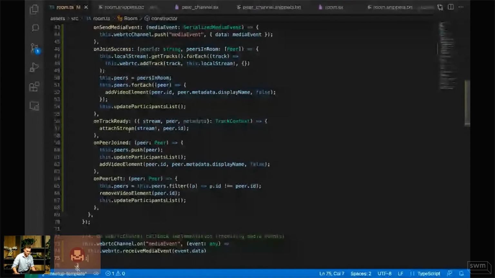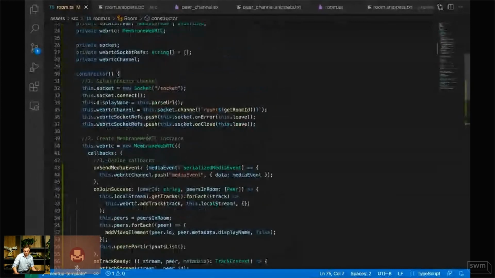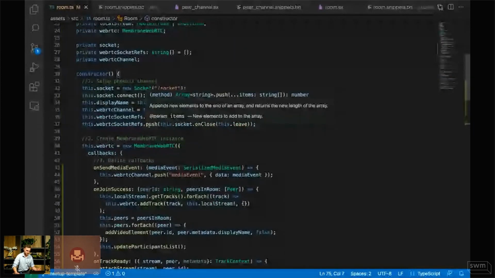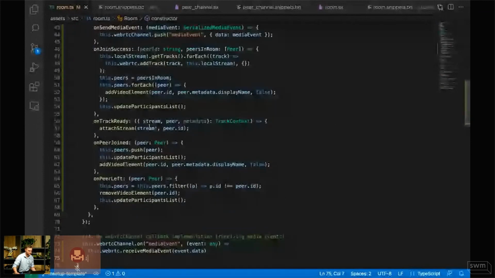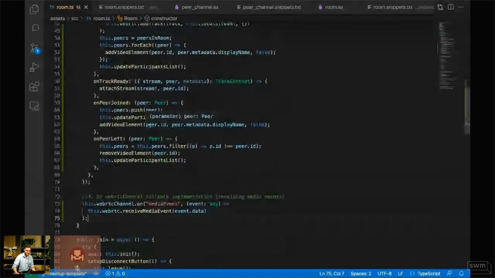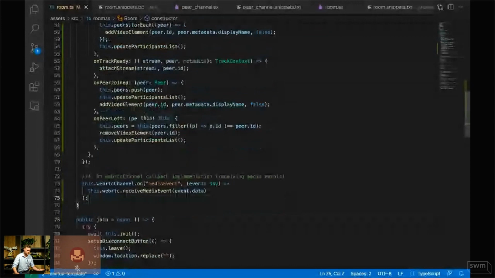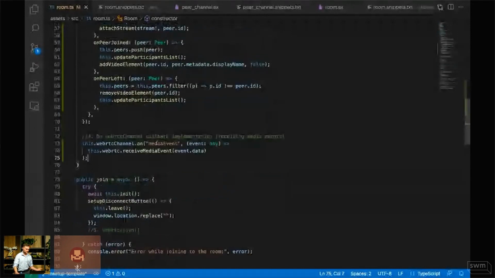So the constructor is right now ready. But as you could see, once I was connecting to the room, we also need to join that room, because we're clicking the connect button. And once we click the connect button, this method gets called, so the join method.